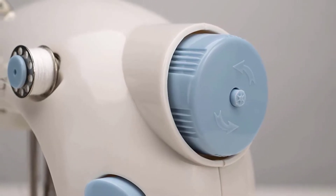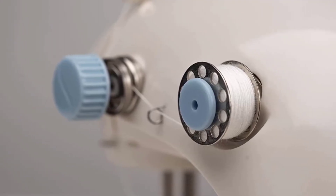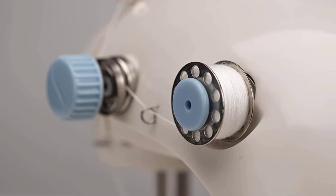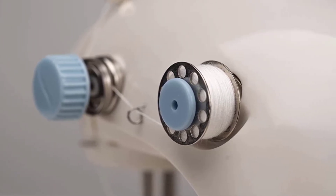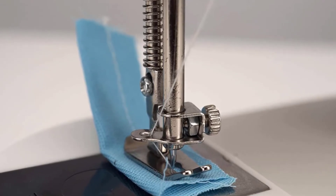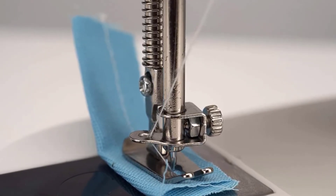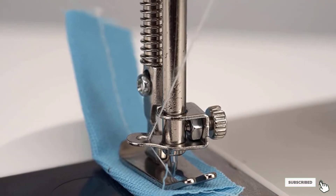Additionally, the weight lets you use the machine whenever it's stored in your lap. For that reason, it creates a fantastic pick for fresh seamstresses and kids to get familiar with the art of sewing. It includes a 42-piece sewing kit, a threading tool, and a set of scissors. Both built-in standard stitches and the 2-speed engine permit you to perform all of the basic projects with supreme ease.